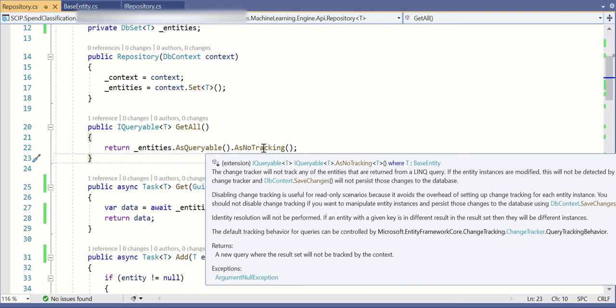So this will increase the performance of your read operations basically. If you see the documentation, it says that the change tracker will not track any of the entities that are returned from a LINQ query. If the entity instances are modified, this will not be detected by the change tracker, and DbContext.SaveChanges will not persist those changes to the database. So be aware of this.